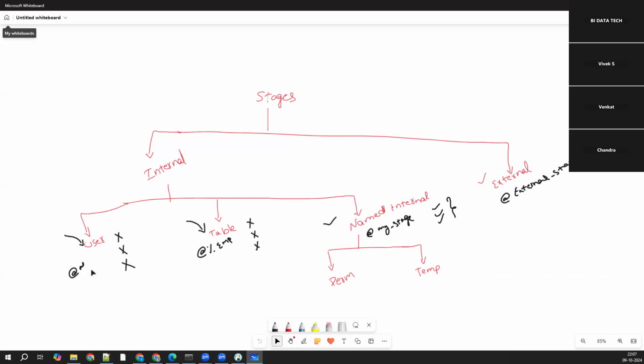If you want to see the files inside the stage location, for the user stage you have to use the @ symbol. If you want to query the files in a table stage, use the %@ symbol: list @%emp, where the table name we have to take here. But here, for a named stage, list stage name we have to take. Now today we'll try to create a named internal stage, and we'll try to alter the stage, and we'll try to understand how it is behaving compared to the other stages.